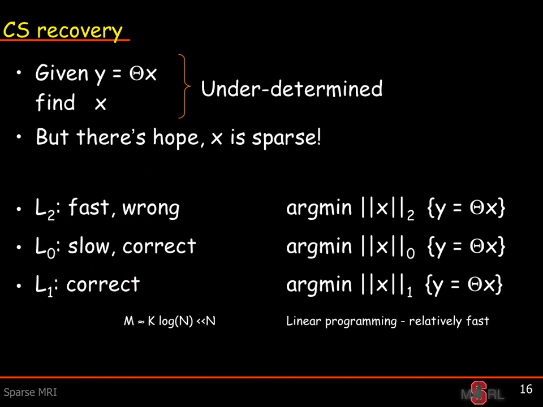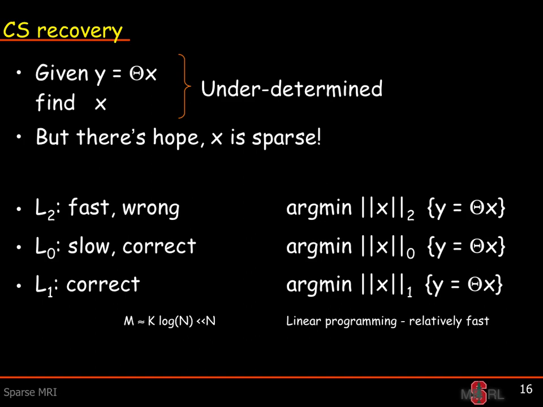The L1 norm turns out to be the best balance of these two, in that it's still a correct norm to use and that it's sparsifying, but it is also tractable, and you can implement efficient algorithms that minimize the L1 norm of a signal, subject to the signal being consistent with measurements. Okay, so what we can use here to minimize the L1 norm is linear programming, which is relatively fast. It's of course a lot slower than just a normal gridding reconstruction, as we've been talking about in this class, but it's still relatively fast and tractable. And it turns out then that you need m is approximately k log n, which is still much, much less than the total number of signal measurements.